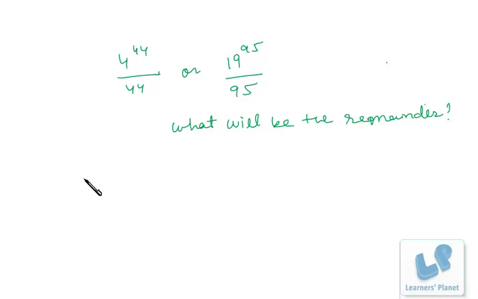See, any expression, suppose it is (x plus or minus y) whole square, that will be x square plus or minus 2xy plus y square, right? We have got three terms when we are expanding it. Now, if the entire expansion is divided by x, what will be the remainder? I'm talking about remainder, not quotient.